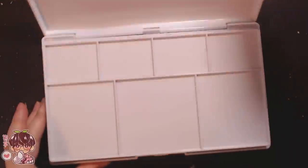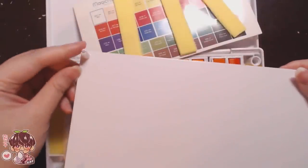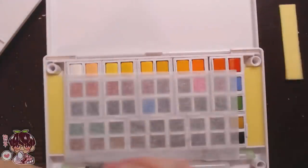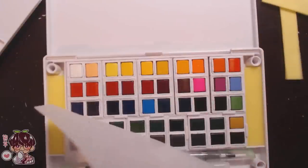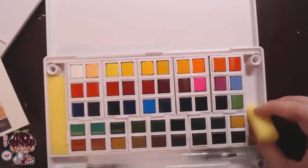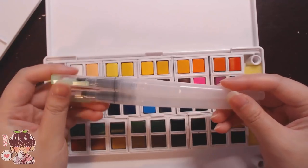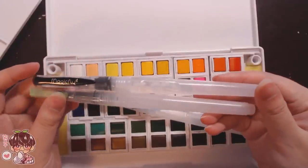You're probably wondering why I'm doing another watercolor set review. This one and the other one are different — both came with 48 colors, but this one is more of a travel set. If you're out and about, doing plein air sketching, traveling, moving locations more frequently, or heading to classes, a travel set is easier to use on the go. It comes with 48 colors, two little sponges on the side, and two water brushes.